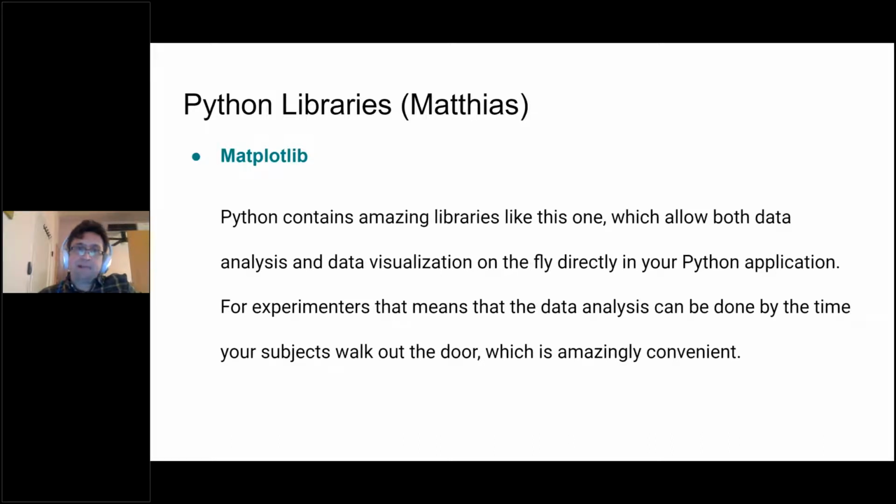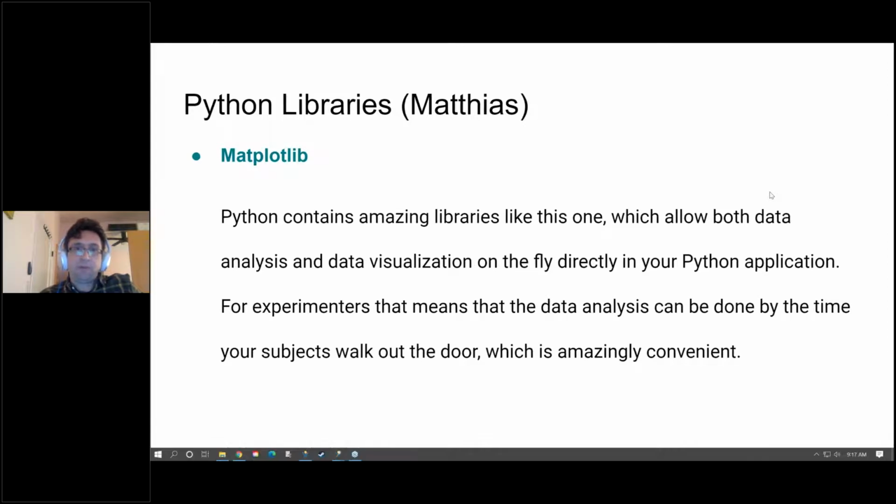By the time my subjects walked out of the room, I had the full data analysis done, including the adjusted graphs for the subject data. I found it extremely handy that you have these kinds of analytical capabilities directly in your visualization environment, all the way down to output graphics.